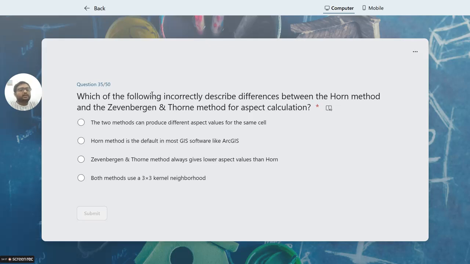Zevenbergen and Thorne method always gives lower aspect value than Horn. Both methods use a 3 by 3 kernel neighborhood. Option C, sir. Exactly. So it doesn't always give lower values. It depends on where you are, in which kind of aspect it has.